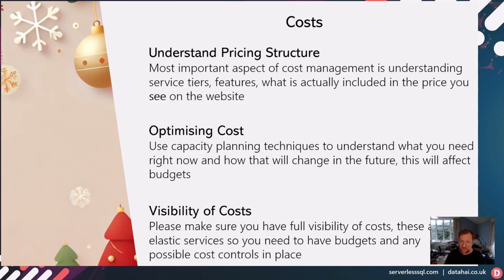And the last is visibility of costs. Again, this may not be a data warehouse specific feature within an offering, but you should be able to see how much this is costing you on a minute by minute basis. Again, a lot of the vendors will offer you pay-as-you-go pricing, i.e. this is what you pay for every minute or every hour that you run the service. They may also offer discounts for pre-purchasing compute up front. I've always been a huge advocate of that. So if a vendor has any form of upfront discount pricing, hopefully you can pay it off monthly rather than in one hit at the beginning.